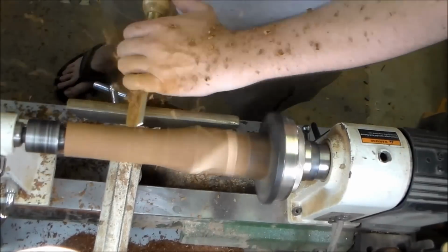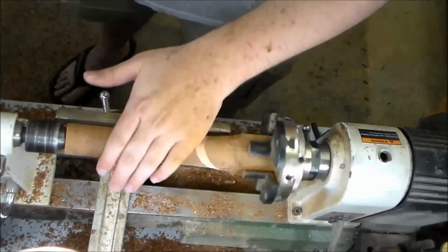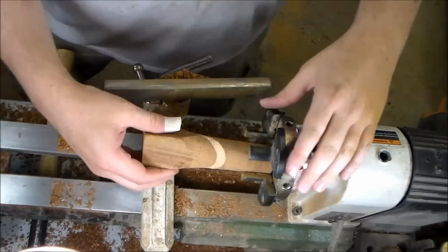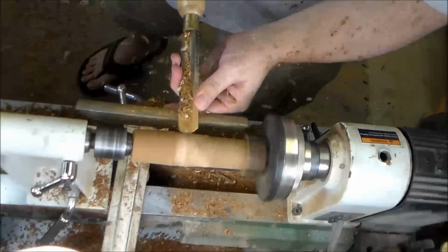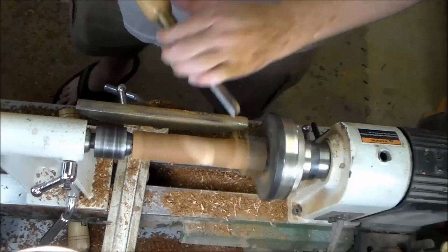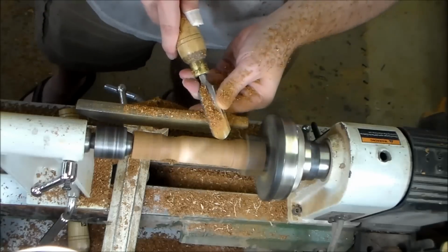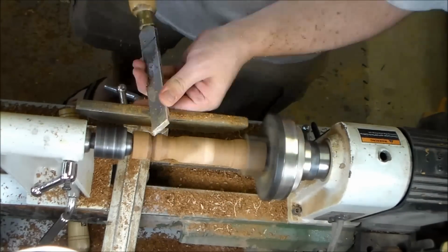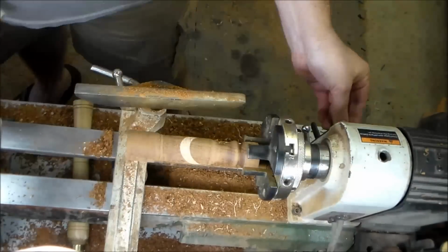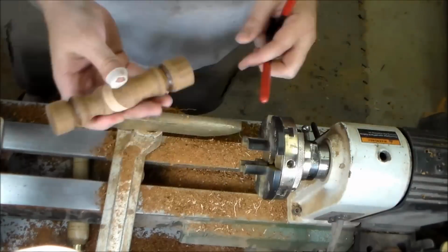Ironwood is exceptionally hard, hence its name, and roughing it out here was quite laborious. It is prone to tear out, it's very oily, it's very hard on the tools, and you need to spend a lot of time resharpening. But your efforts are well worth it for a beautiful piece of wood. And I'm just shaping a handle that's comfortable to my hand. That's the beautiful thing about wood turning, is you can make it whatever you want. I thought mine sort of looked like an urn at this point.